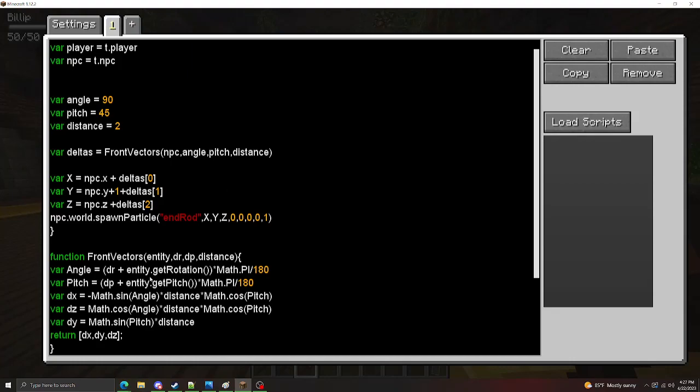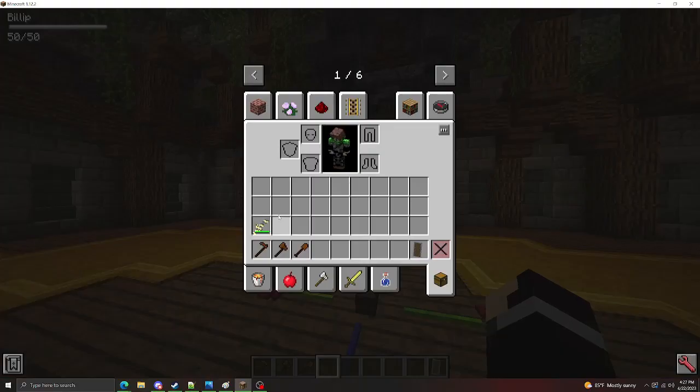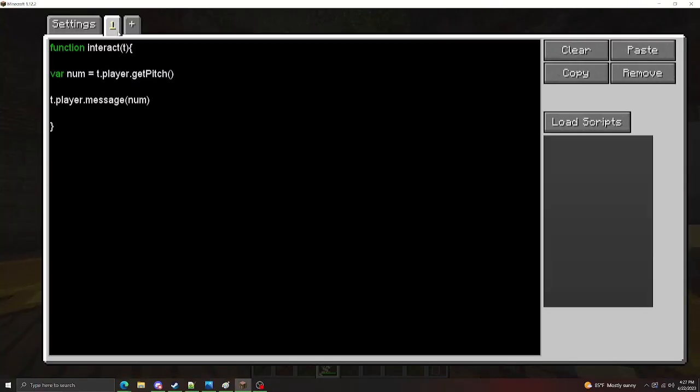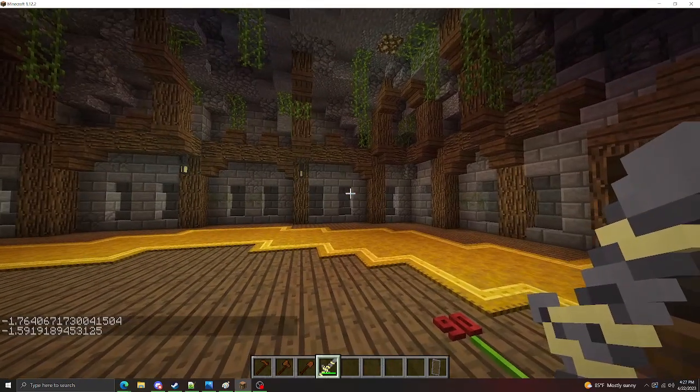So right now this pitch rotation seems fine. That's because the entity's pitch is 0, because he just keeps looking on the horizon. There's something weird with Minecraft's pitch. I have a script that I'm here to show you, where it's going to message me our pitch as the player. As if we're looking on the horizontal, it should be close to 0, which it is, it's pretty close to 0.